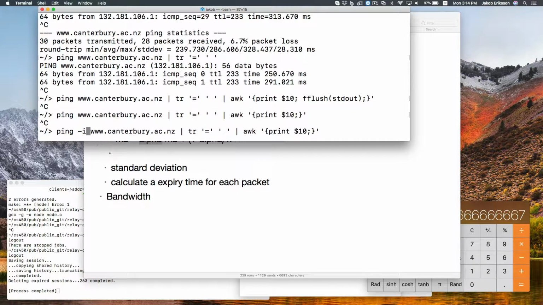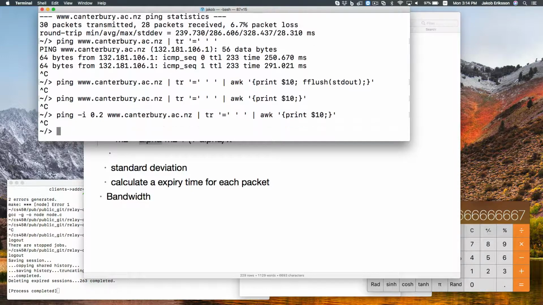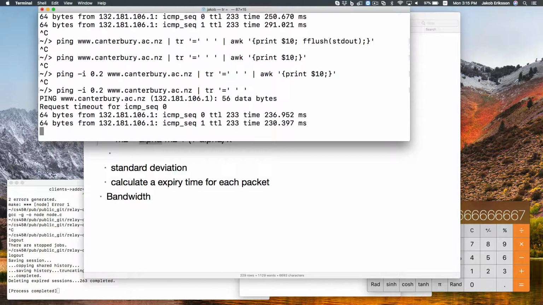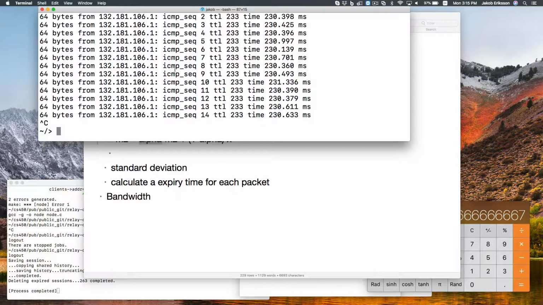Okay, we'll go with a higher, quicker interval, and then maybe. What am I doing wrong here? Okay, that's working. Did I count this wrong? 1, 2, 3, 4, 5, 6, 7, 8, 9, 10.